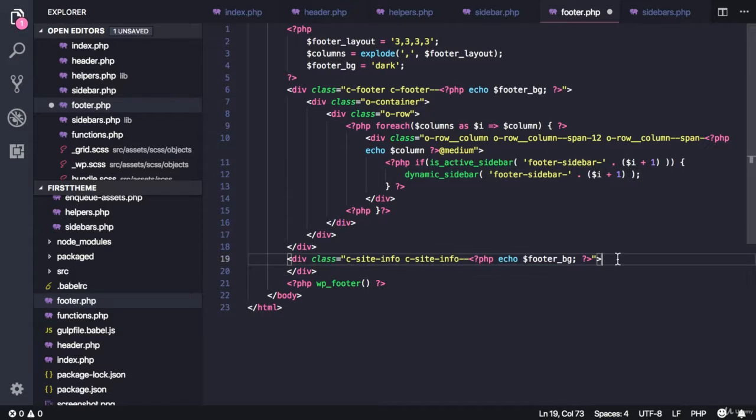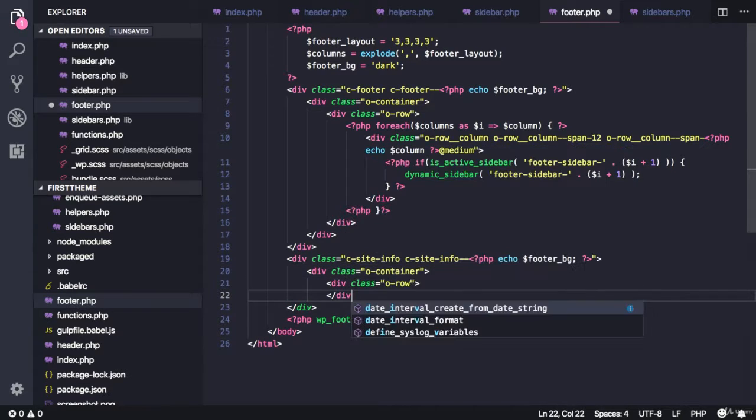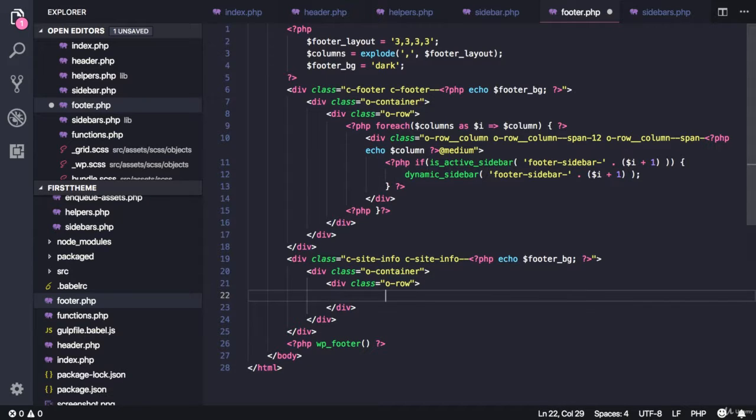Close it, and then inside of it we will have also a row and a container. Let's copy these just to save some time. And we'll have inside the row a column. So let's copy this one. Of course, if you're typing, you can pause the video and copy.